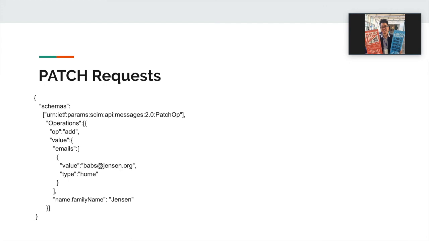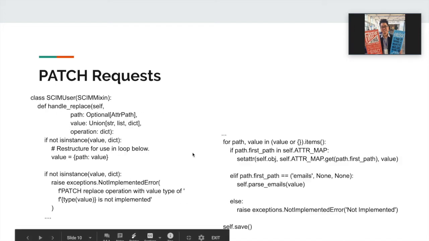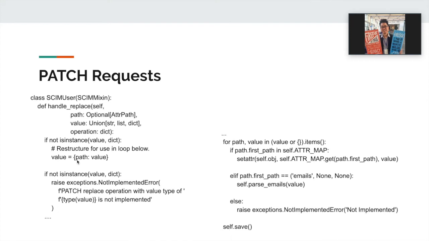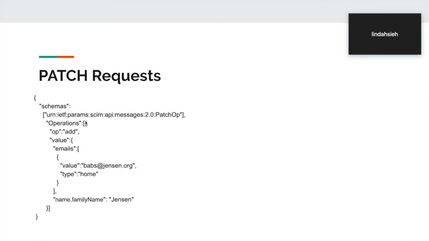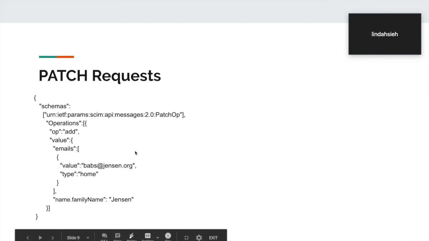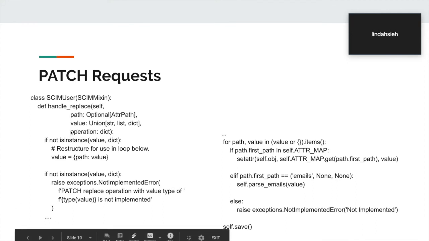So I used a separate set of methods to do that. And these are patch handlers. So you have one for add ops, one for replace ops, and one for remove ops. Here we're looking at a handler for the replace op. And what it's passed is the path, which can be kind of complicated, and we're going to get to it in just a little bit. The value, which is this value blob we saw previously. And then the whole operation dict in case you wanted to use that.